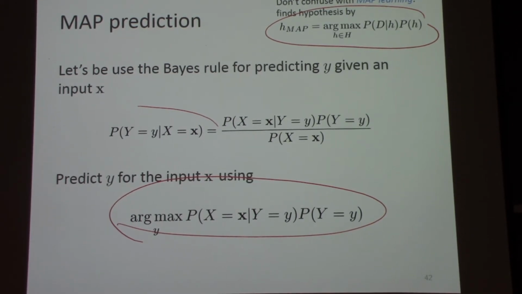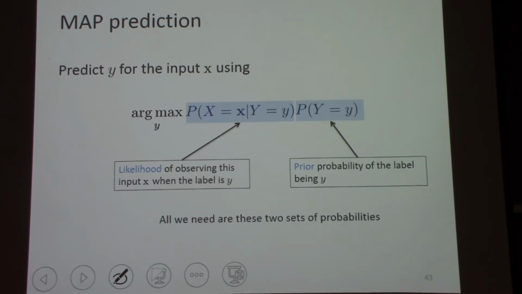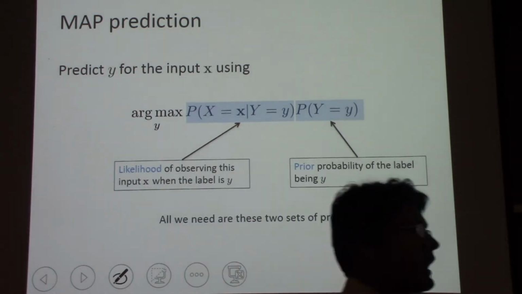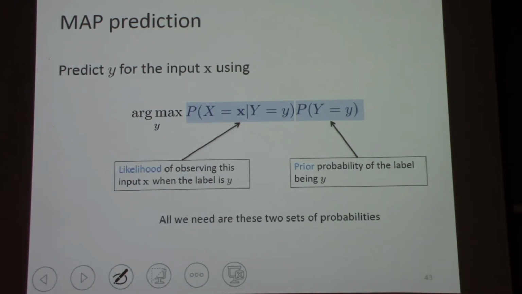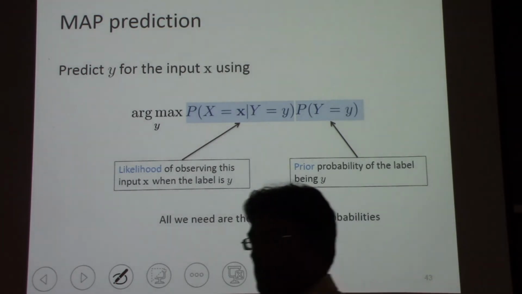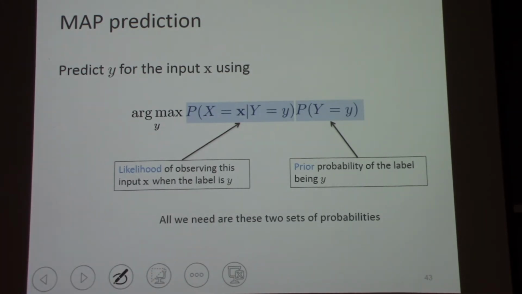So we are still looking at MAP prediction. One way of simplifying MAP prediction is to use the Bayes rule to compute the posterior probability of a label. The posterior is simply proportional to the likelihood times the prior. If we had some way of computing the likelihood and the prior, all we have to do is try out each label, find the one that has the highest product, and pronounce that as the prediction. So effectively, this is a standard prediction mechanism. It does not really care about how these probabilities came about. All we need now is some way of getting these probabilities, likelihoods and priors. This is roughly where we stopped in the last lecture.